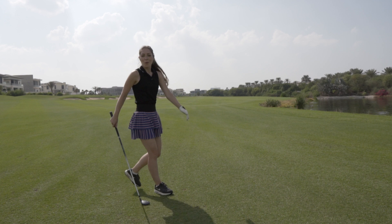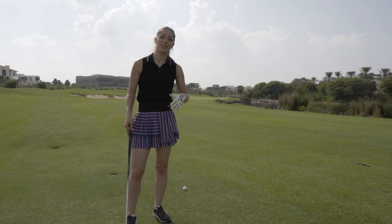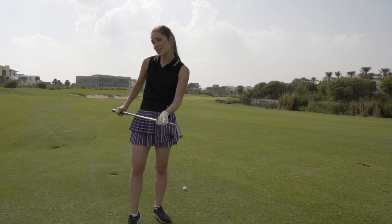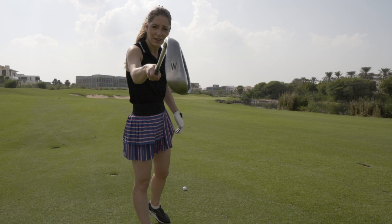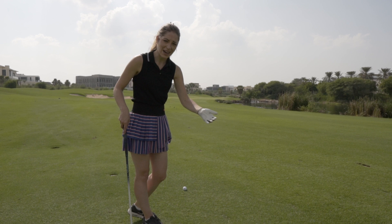What a shot. For me at my level, I don't believe I could have executed that any better — I'm absolutely delighted with that. I've got 115 yards into the green now. I've got a hire set of clubs, so it's not my own. Normally I'd probably hit a 54 or a 52, but this set's only got an S or a W, so I'm going to go with the wedge. It's better to be a bit longer on this hole than shorter because it rolls back down if you're a little bit long.